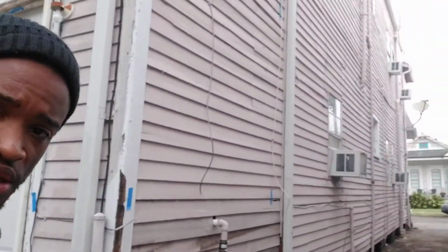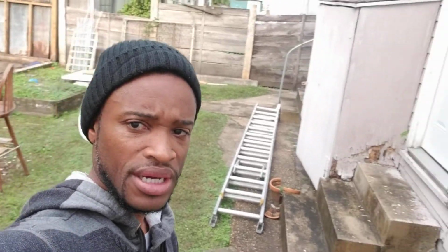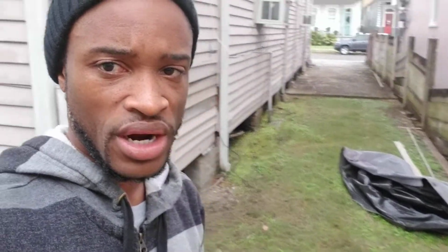I just acquired this fiveplex right here that you can see, and in the backyard is some hidden value, because this right here could be a little parking lot. I would have to finish the pavement from there all the way through here, and I think I could fit about 3 parking spots. 1, 2, 3, right?